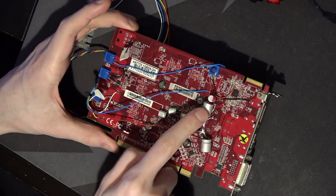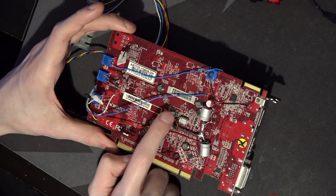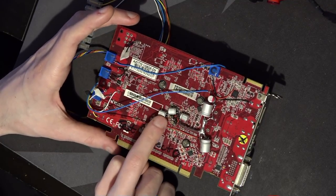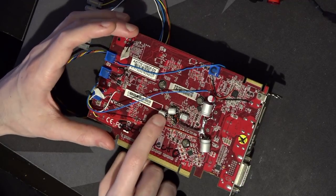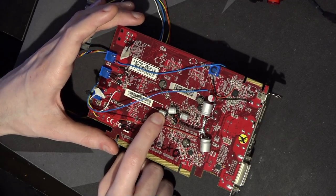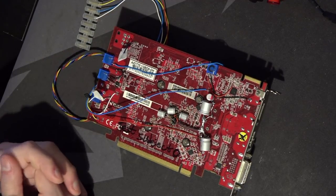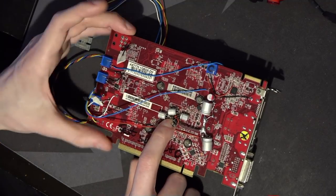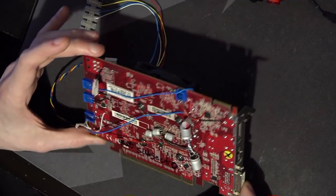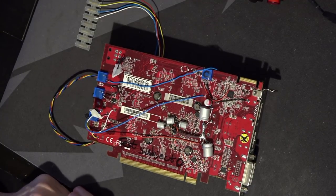The two big capacitors are 1500 µF, 5 mΩ ESR Nichicon FP series — aluminum polymers. Then the three smaller capacitors are also Nichicon FP series but at 7 mΩ ESR with a low ESL skew, so they have a better frequency response. I also added 22 × 0603 multi-layer ceramic capacitors that you can't really see down there. There's also the power bridge, which probably made about 10 millivolts difference — I tested it after the cap mod and the difference was so small I was like, that doesn't really count.